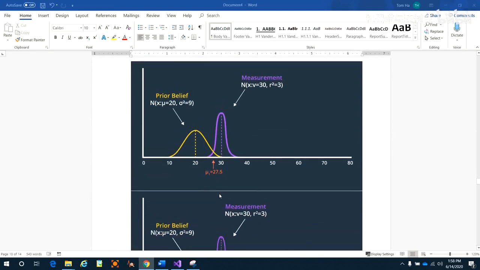So the first one, the measurement update. In the Kalman filter, there are two steps, right? The measurement update and state prediction. So we talk about the measurement update first. For example, the mobile robot has a prior belief with the mean and covariance right here: the position of 20 meters, and the covariance about 9. And after the first measurement, they show you the mean is 30, and the covariance is 3.